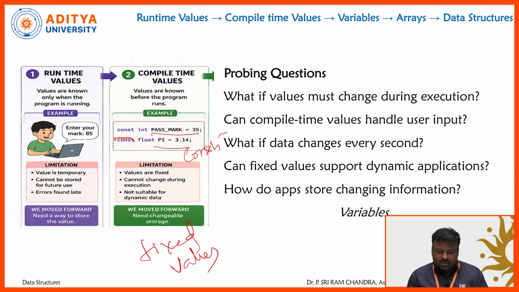These are the probing questions. What if values must change during execution? One example is the pass mark. Can compile time values handle user input? What if data changes every second? Here it is a pass mark, but if you are going to record a cricket score, the value changes every time, so constant values or compile time values are not suitable. Can fixed values support dynamic applications? That's what we discussed now. Cricket score is one example of a dynamic application where fixed values are not supported.